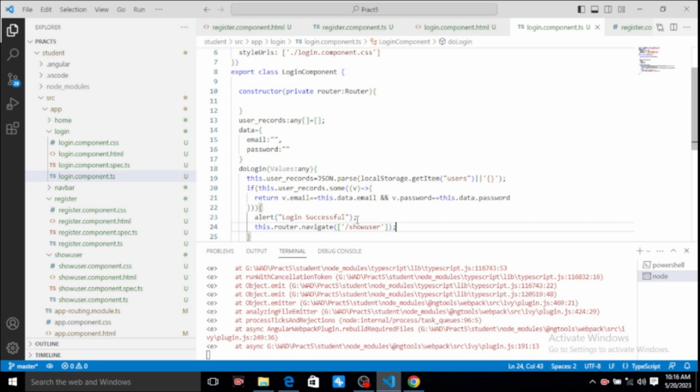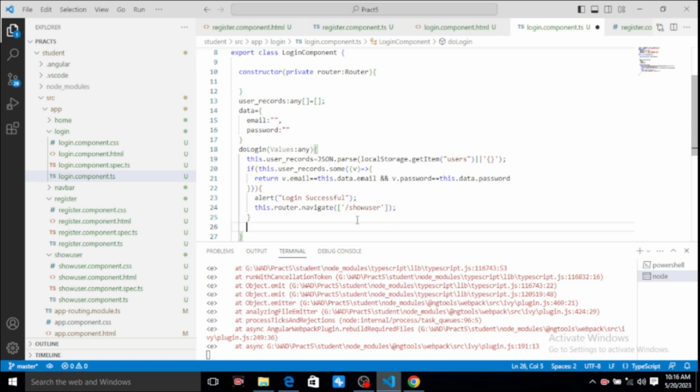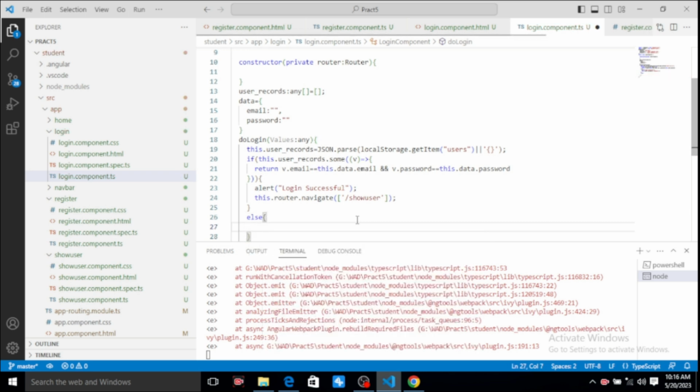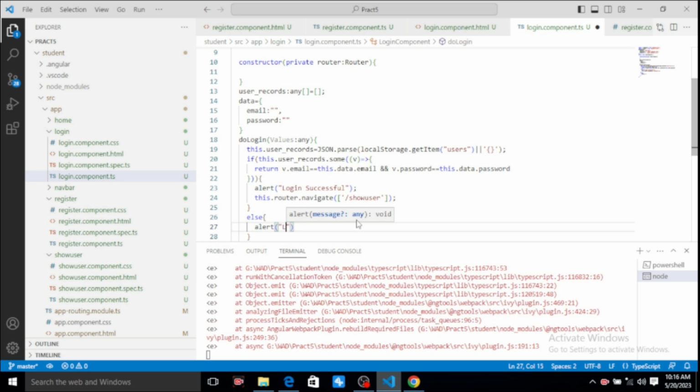So this is the login function. If email and password is not matched, then else alert login failed. This is about login function.